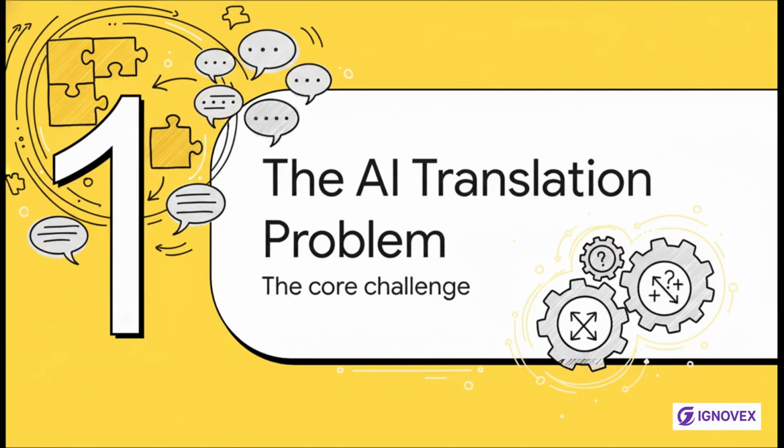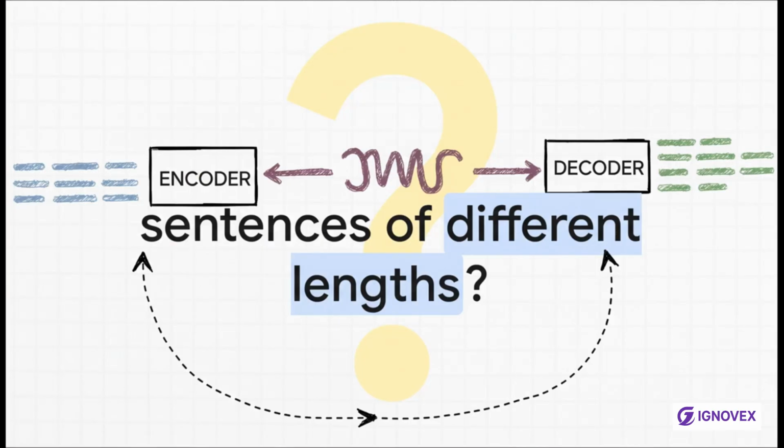So, to really appreciate why this setup is so clever, we first have to go back and look at the puzzle that AI researchers were trying to solve. Imagine you're tasked with building an AI that can translate languages. It sounds simple enough, but you hit a major roadblock almost immediately. And this is the absolute heart of the problem. How on earth do you get a machine to read a sentence with, say, 20 words, and then write a brand new sentence with only 5 words, but have it mean the exact same thing? It's this classic challenge of turning one sequence of information into another.